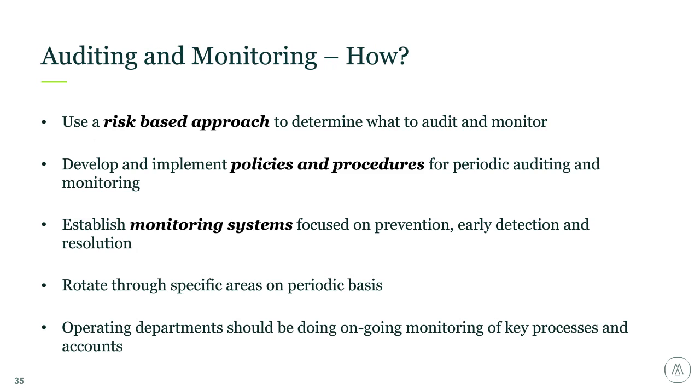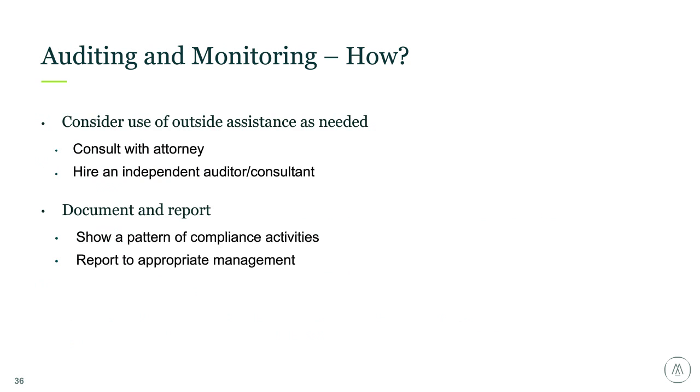Now, when we're doing auditing and monitoring, we want to look at it from a risk-based approach, and then we also want to look at our policies and procedures. We want to establish monitoring systems, but we really need to understand that auditing and monitoring are not the same thing. When we're talking about auditing and monitoring, we need to really focus, as I mentioned before, on looking at whether or not we need to consult with counsel, depending on the nature of the issue, make sure that we're documenting and reporting, and that we're making sure that we can identify if there's a pattern of this as well.